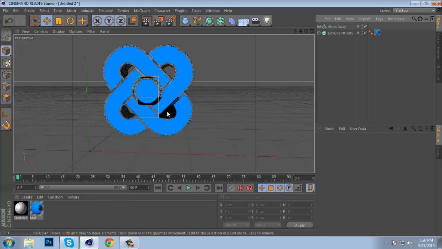So yeah, you can see it right there. It doesn't look that great, but I don't have material on it. That's probably why it's so dark. And it's because the lines are so thick. I haven't changed the thickness yet, but I'm going to show you how to do that. So you can probably see the atom array next time.